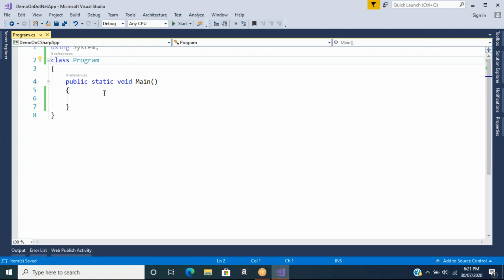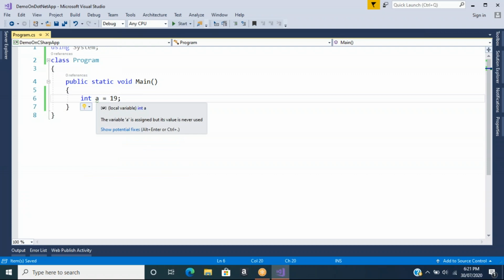Let me explain. For example, if I want to declare an integer variable, first comes data type, then variable, then value. It means data type will explain to the compiler that A is a variable of integer type.